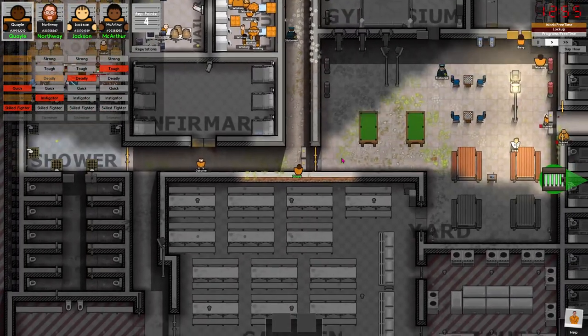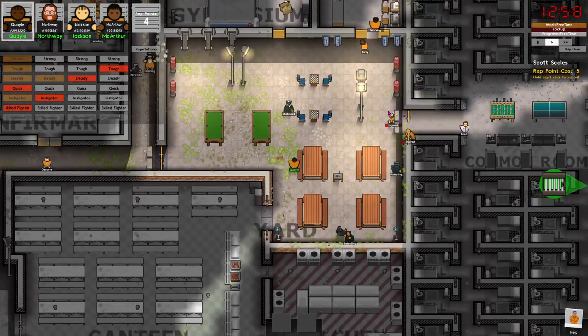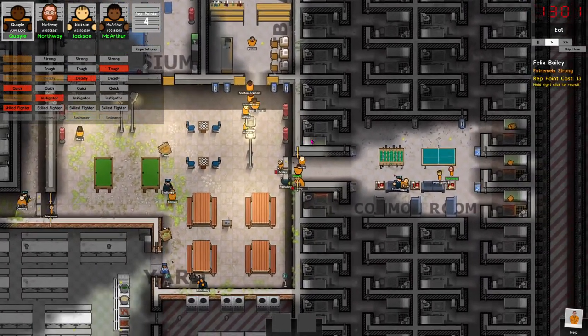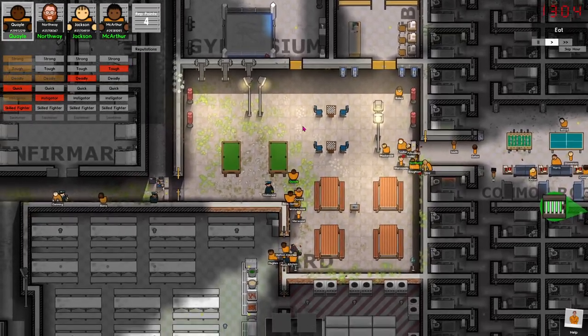Right, so can we bring any back to our cell? So as a look, yeah, we can, if we go through the canteen. Oh, but to be fair, we've got one right on the door there too. Okay. And there's no other way into the cells except through the metal detector, is there? Yeah, okay. Oh man, Felix Bailey is extremely strong. We don't need any more. We've already got the best squad here.